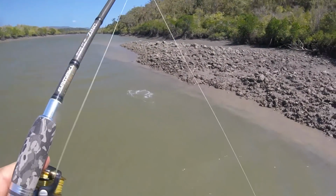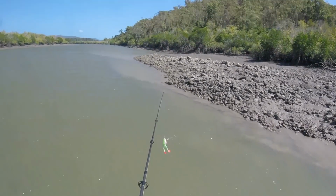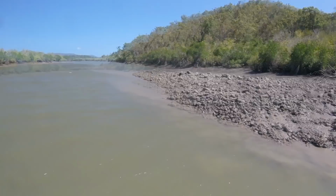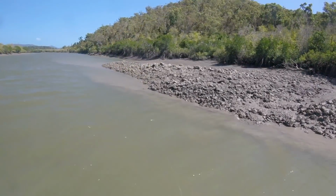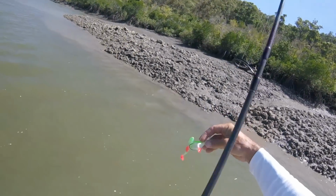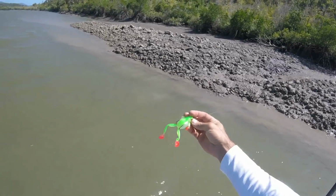Oh! I think that was a barramundi. We don't want him. Let's go over here. I missed it, but that's okay. Something had to go at the frog. That's pretty cool. I think he might be injured. Is the frog injured? Let's have a look at him. Yeah, he's injured. He's got a bent leg. There we go. Perfect.